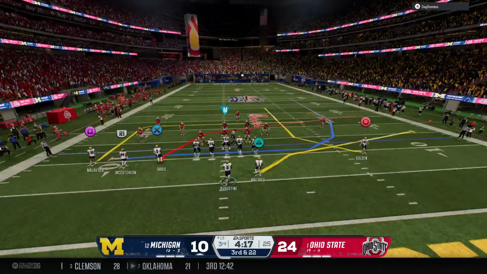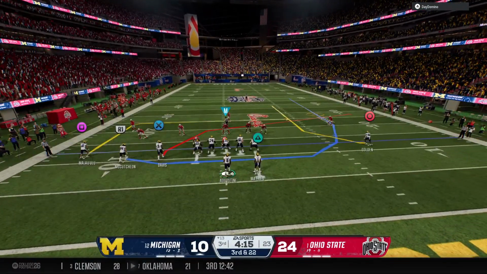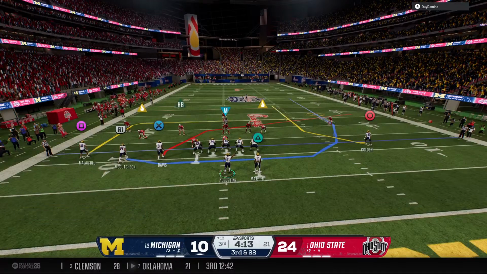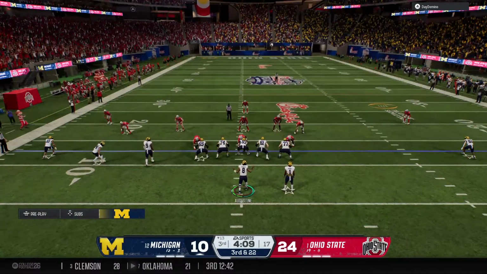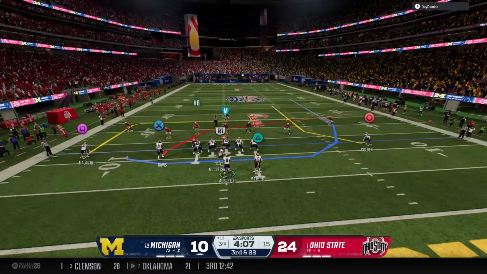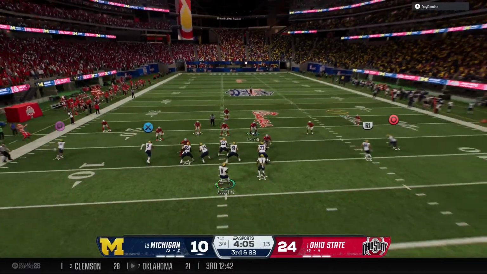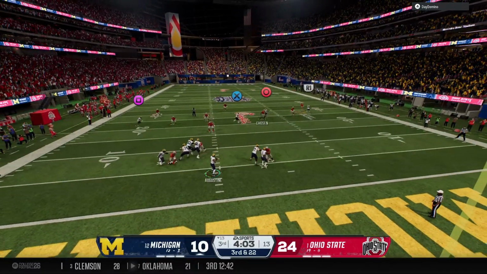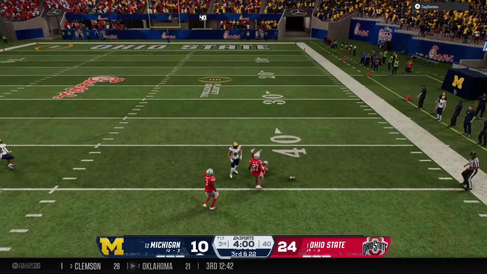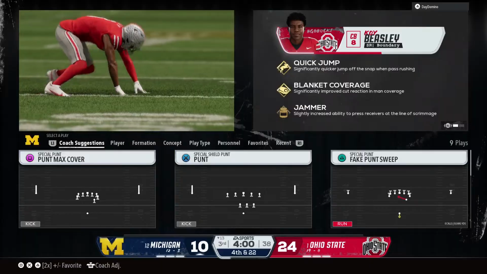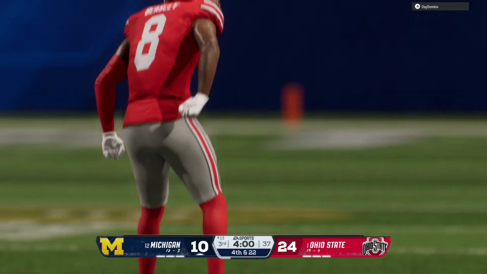So here comes 3rd and long, trying to overcome that sack. This is going to be really difficult. Offense moving receivers around now before the snap. Now in 3rd and very long, looking to throw. Taking a deep shot here to the right. And it's incomplete. They let it fly on 3rd down, but now it brings up 4th.